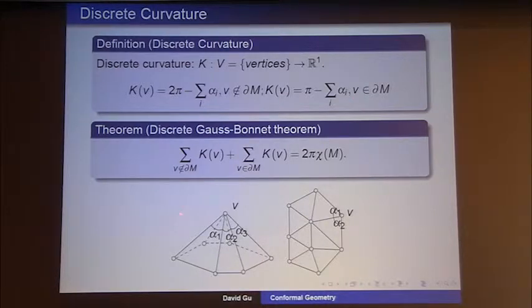Then we can prove the discrete Gauss-Bonnet: the total Gaussian curvature still satisfies this formula. Okay. Then in one of our recent works, we prove that if the triangulation is good, then the discrete Gaussian curvature converges to the smooth Gaussian curvature. The convergence rate is linear, meaning the error is bounded by a constant multiplied by the diameter of the triangles. Okay, so this gives us a faithful approximation for the curvature.